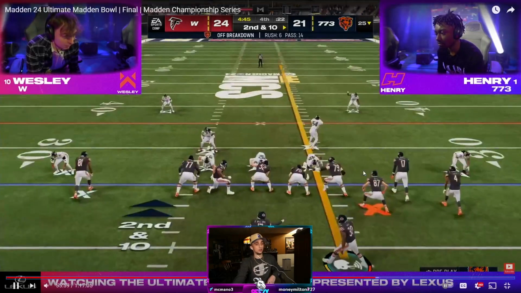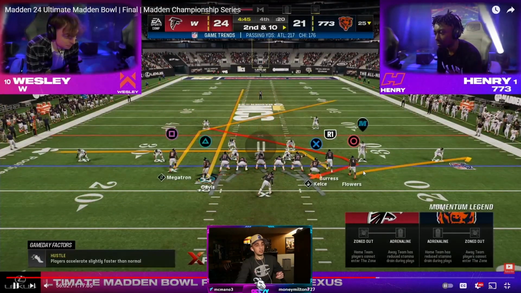But he's going to go to wide show. Henry's goal is to get out of bounds here. He wants to get out of bounds because Henry has trusted his defense. He doesn't really like clocking. You can kind of just tell by the way he's been playing all game and all year in general. He's going to trust his defense, but he doesn't want to make it too easy for Wesley. So Henry's going to try to get out of bounds right here.